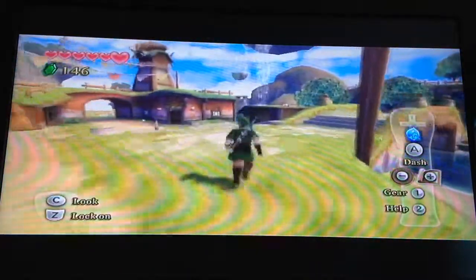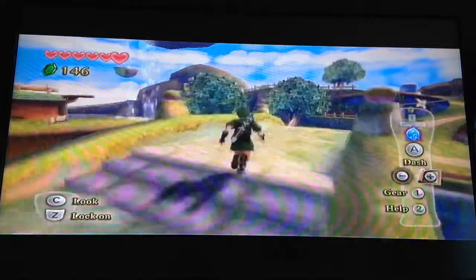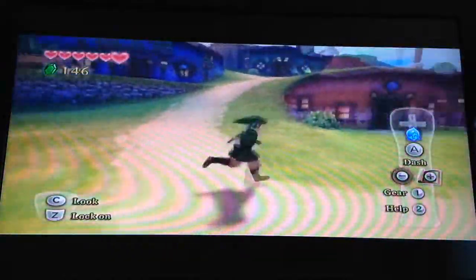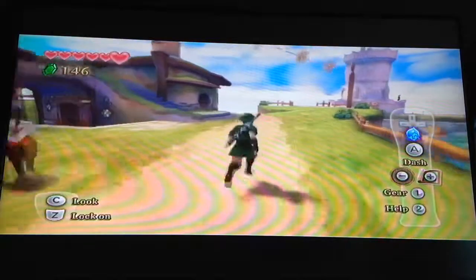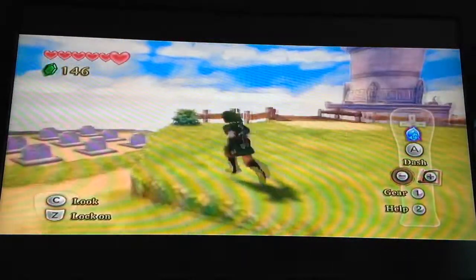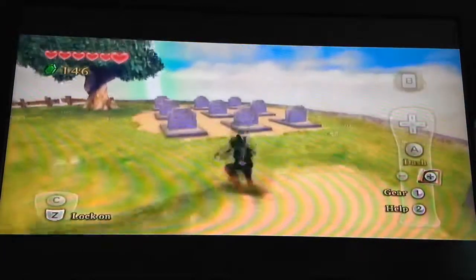Hey guys, welcome back to Legend of Zelda Skyward Sword. And today, we're gonna completely ignore all these dumb houses for now. And we're gonna go to Faron Woods. But actually first, let's open some of these graves.